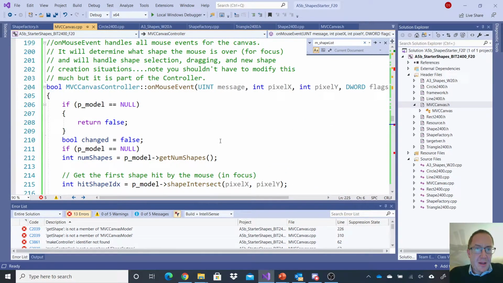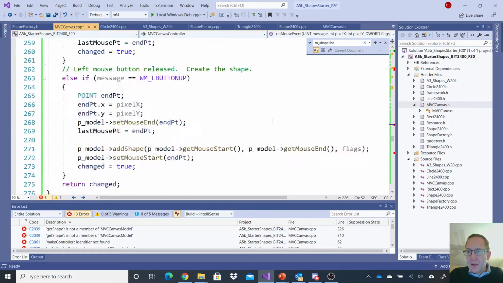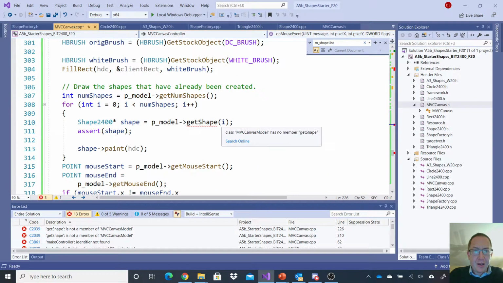Which one is this doing? This is on mouse events. I need to get the controller. And down here, I'm going to get the view, most likely.